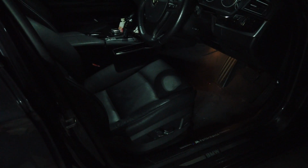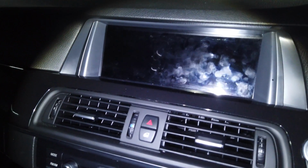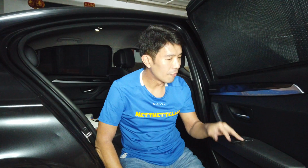For today, we'll be fixing the car interior. My car's interior plastic parts are all piano black. It looks very nice, very sleek, but it leaves a lot of handprints and is actually quite difficult to maintain. And my car's leather is all black as well. It's a black on black theme, everything is black.